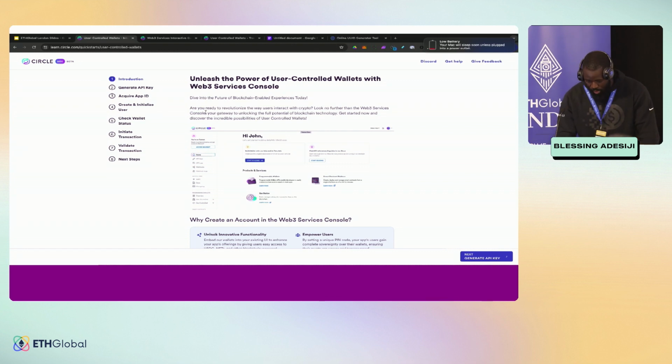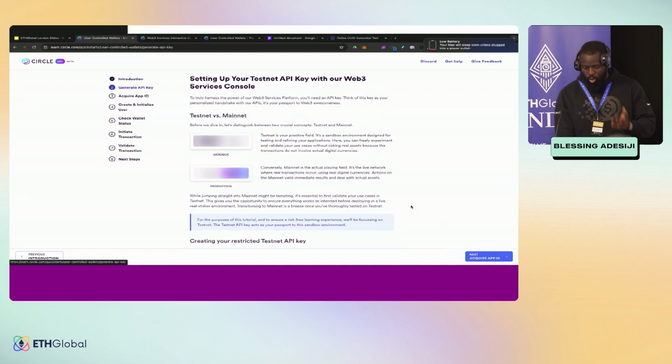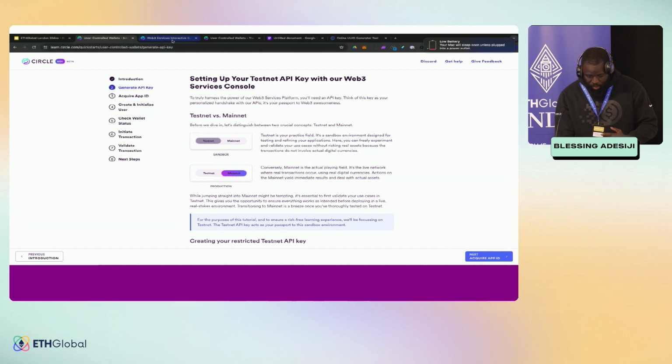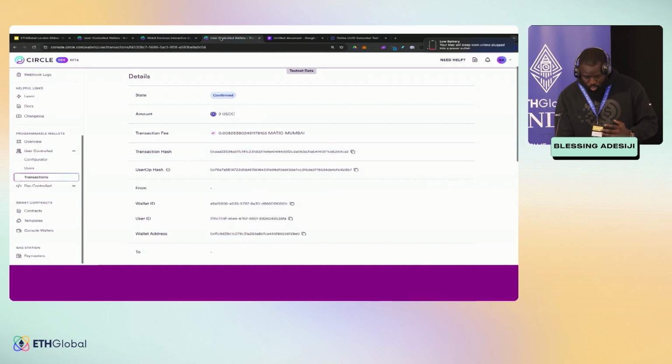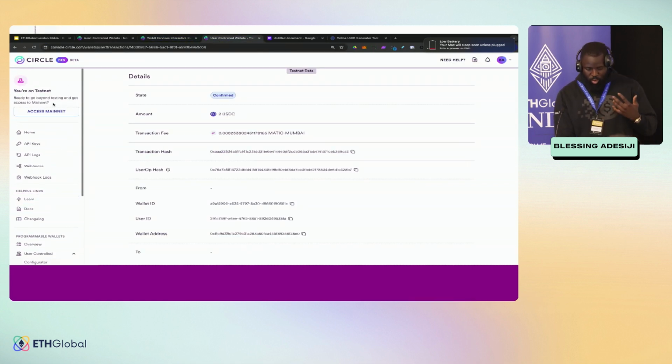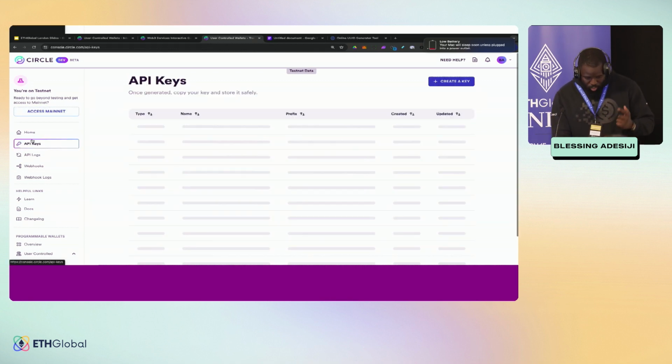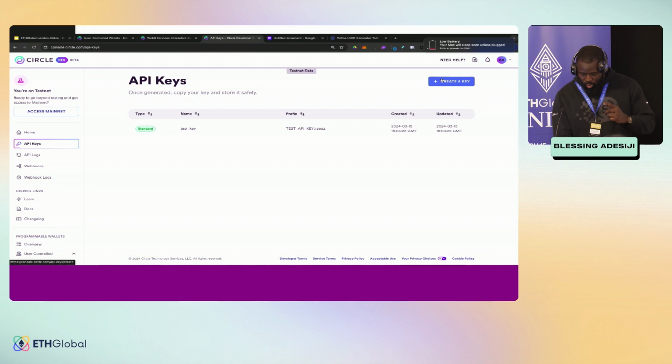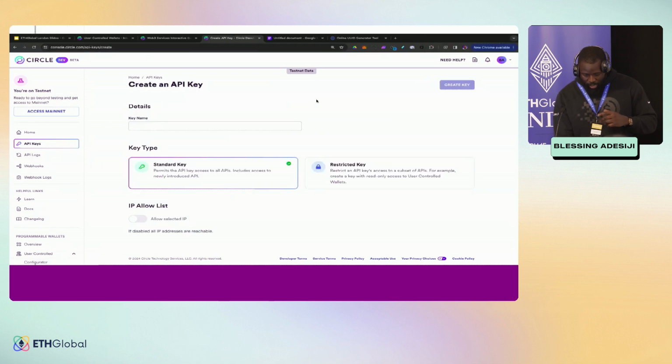So the first thing you are going to do is get your API key. To get your API key, you go to the console. So this is the console, it's console.circle.com, and all you need to do is go to the API key section and click on create API key. When you click on create API key, you just put in an API key name. So let's put Arc London.